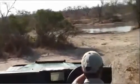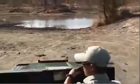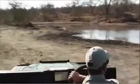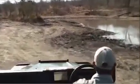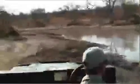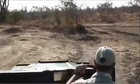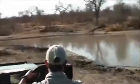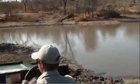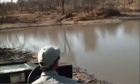But no, you can. I mean, I got out there at the old kill site. As long as you're just aware of your area, you should be fine. And I had a good look around before I got out at the old buffalo kill site. Otherwise, with the amount of walking that I've done in the Kruger and elsewhere, I would have been bitten long ago. But no, I'm still here today. Haven't been bitten by anything.